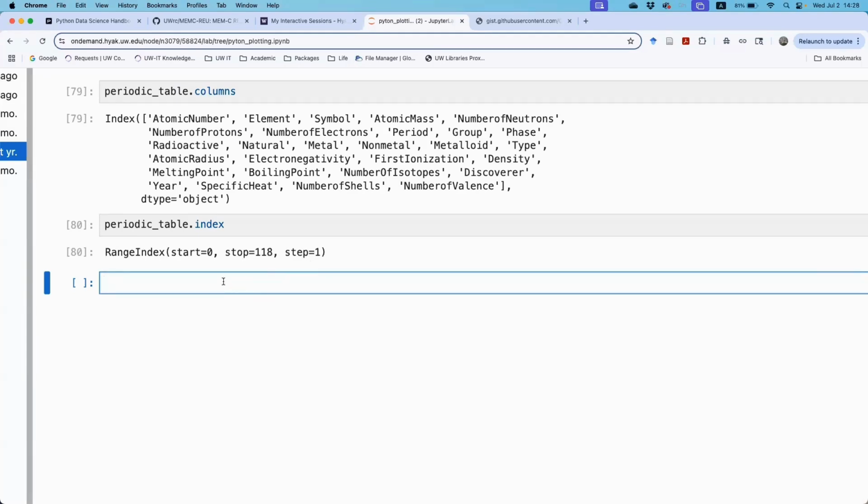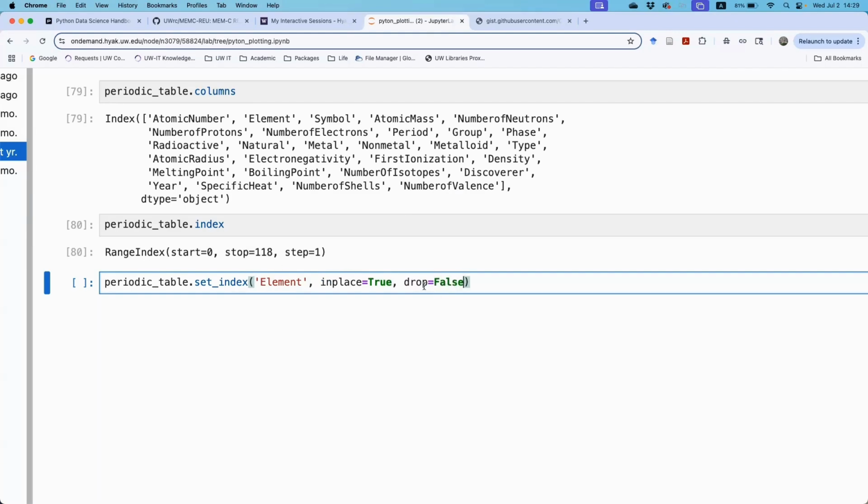So if we set the index for our data frame using element, and we want to set inplace, which means replace the original data frame, and also set it to true. And we don't want to drop the column.